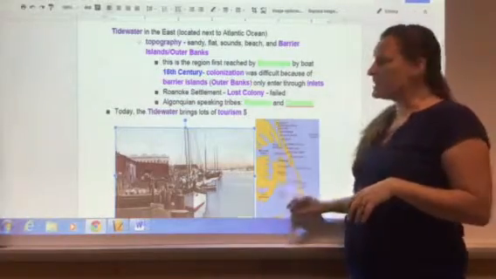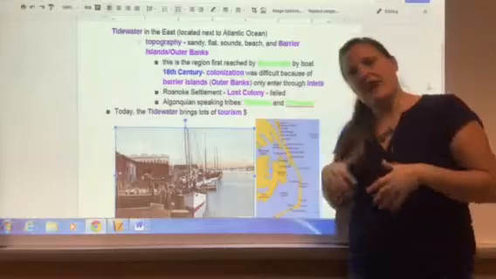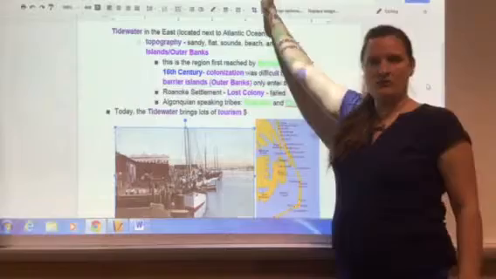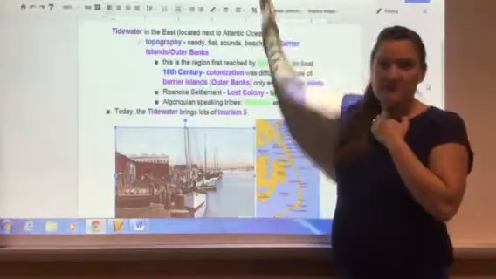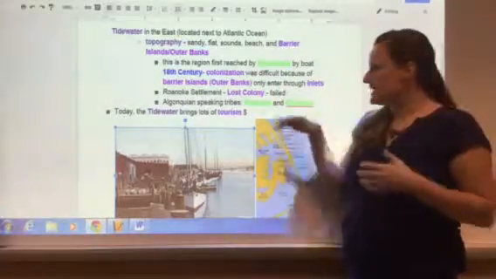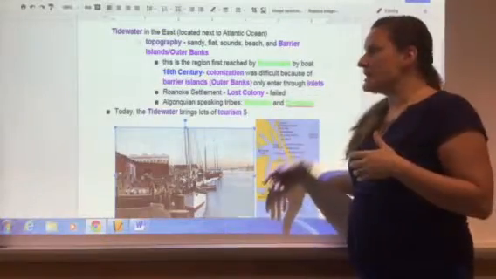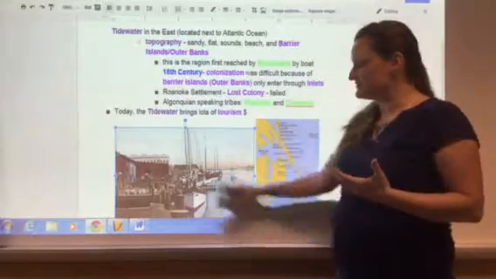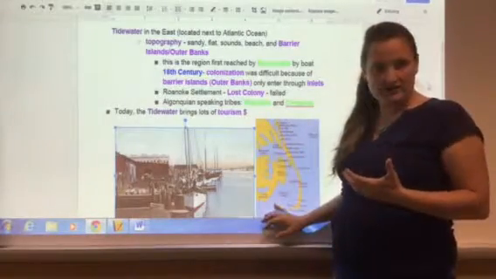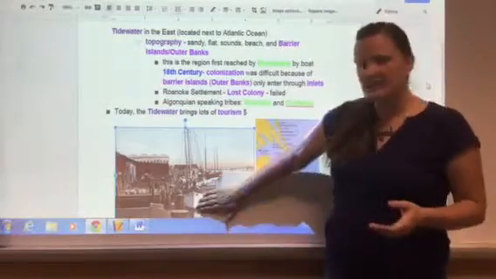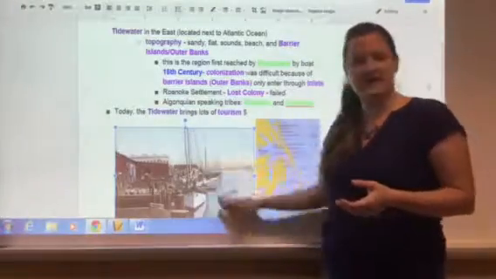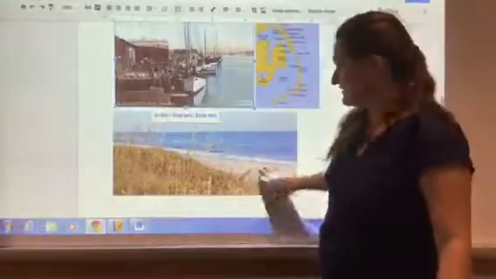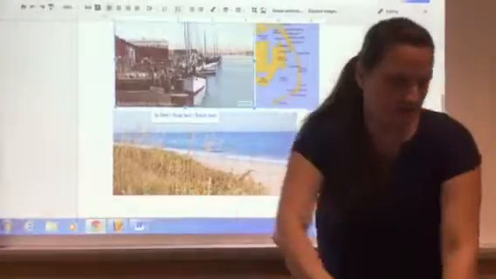The tribes that we're going to talk about are the Algonquin-speaking tribes. Algonquin is a language that was spoken from Georgia all the way north into Canada along the shore. Some of those tribes are the Roanoke and the Croatoan. And today, of course, a major moneymaker in this region is tourism because of the beaches. But you also have, here's a picture of old Elizabeth City. You did have some shipping industries. But as you can see, it's very, very beautiful, but not great for large-scale farming.